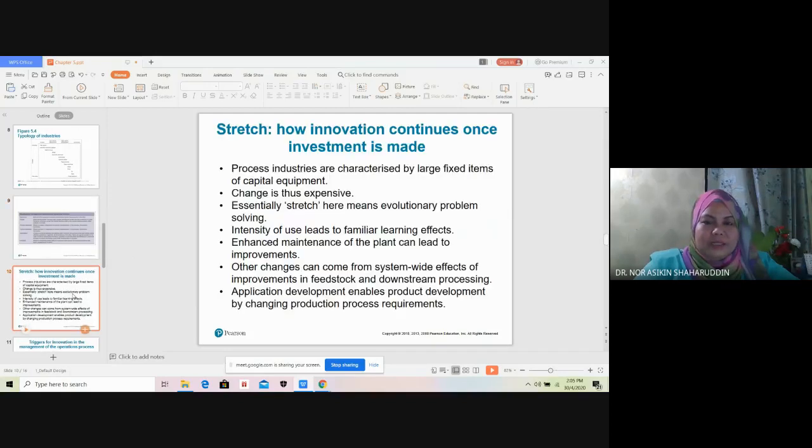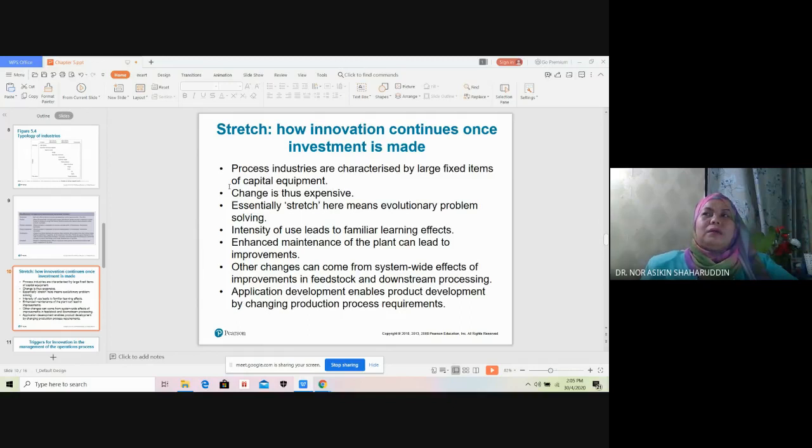All right. Now, next, sketch how innovation continues once investment is made. So the process industries are characterized by large firms, with items of capital equipment. Changes are just expensive, right?